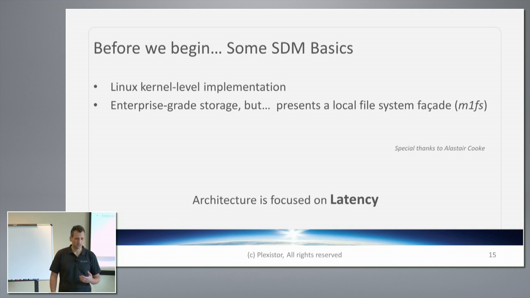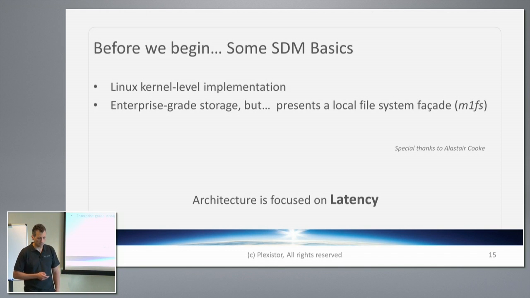We decided to take a different approach. We have the local file system facade that almost all applications work with, and we've decided to hide the entire enterprise-grade storage, with all the features and the distributed cluster and everything else, underneath that. I'll show a bit later why that's useful. For the user, they don't really need to configure anything. Well, not anything, there are some parameters, but they basically use a local file system called M1FS, and they get all the features within that.